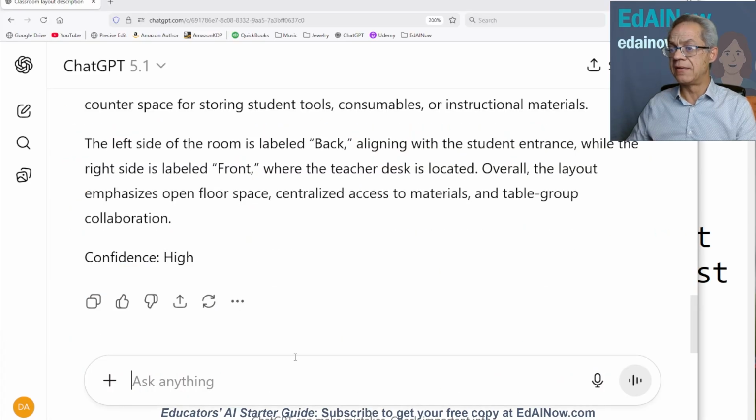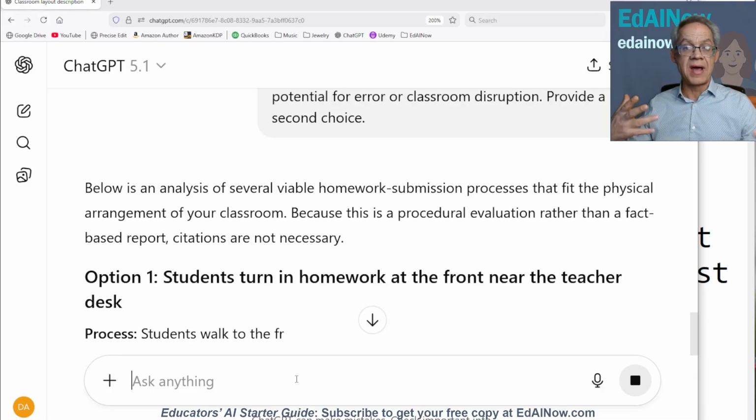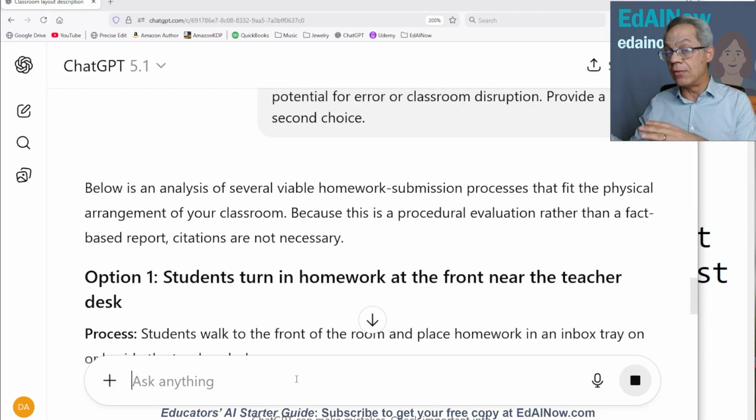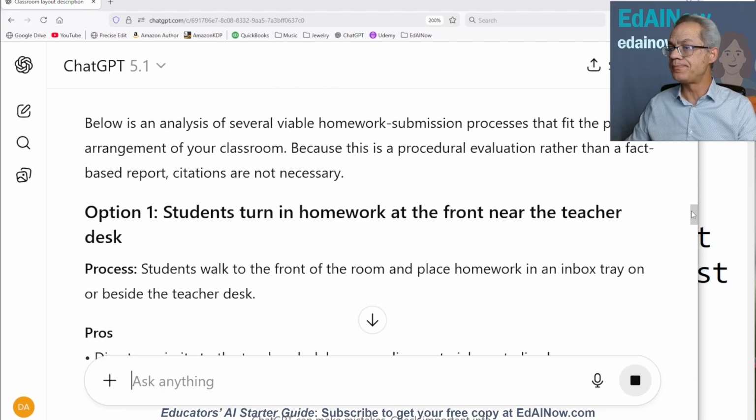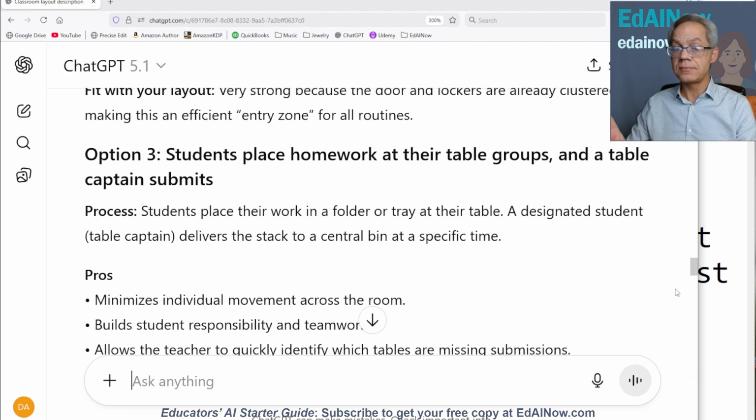And as soon as I can find it right there, go. It's going to think for a bit because it's got a lot to think about. It's got to identify some options based on that layout, right? And then it's got to give me pros of each one and cons of each one. Then it has to weigh them against each other and finally come up with option selection 1 and 2 and tell me why. So there's a lot going on in the background there. But the nice thing is all of this is specific to your environment.